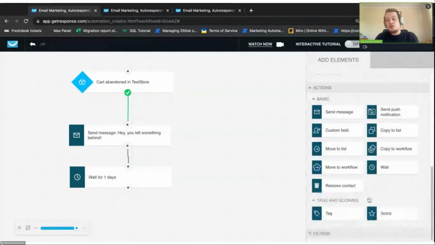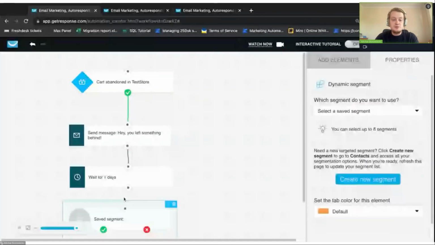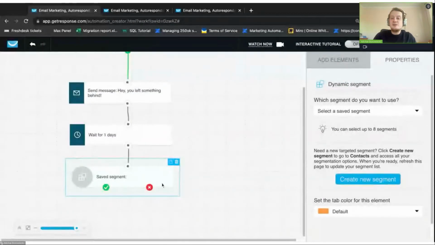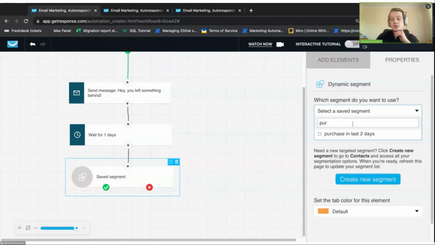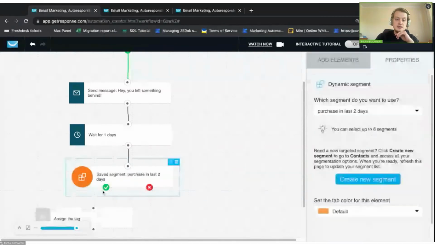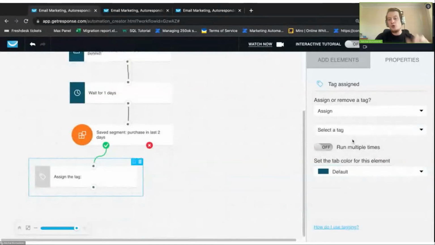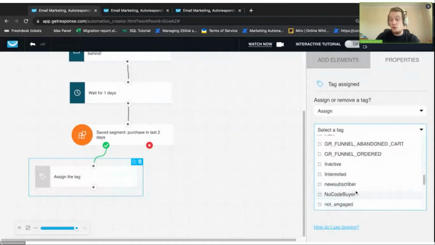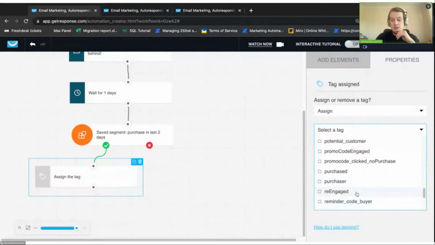And we need to check if the first step, so the first message with no additional incentive, actually did the trick or not. And this is what Magdalena mentioned at first. The segment will check if they had made a purchase in the last 2 days or not. If they had, we want to tag them as people who actually bought the product without any additional incentive, like a promo code, as we will be using in our example right here.